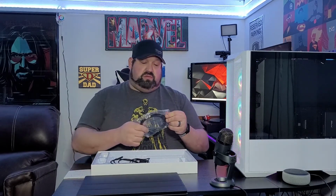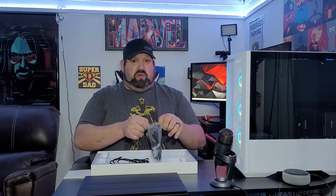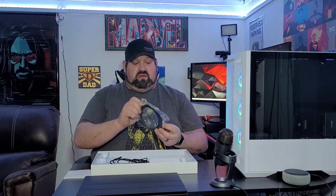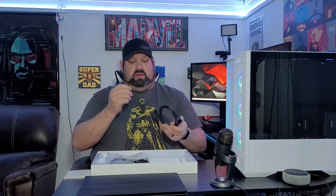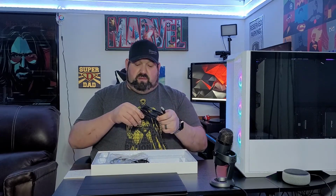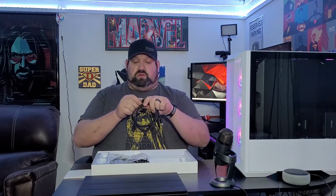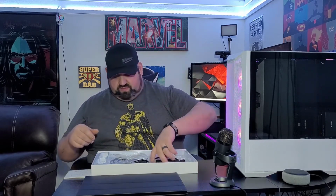Right here also comes with an HDMI cable. Go ahead and open this up. Now, this isn't your standard HDMI cable. This is an HDMI regular, full size, that goes down to HDMI mini. Not HDMI micro, HDMI mini. So, you can plug this into PlayStation, Xbox, laptop, DVD player, whatever you have that's full-size HDMI, and then this end right here will plug into the monitor. Very simple.